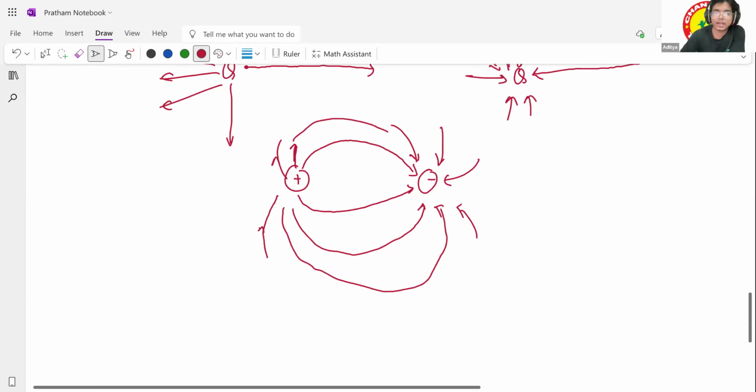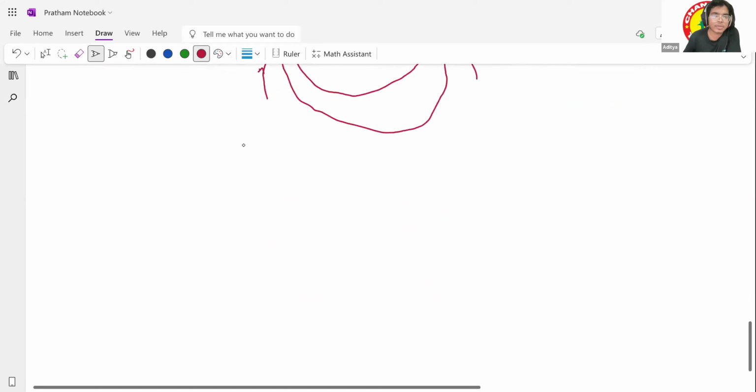Understood. Okay, fine. Now the task is, if I have a positive charge over here and a negative charge over here, what do you think will be the direction of force from this positive to negative? The charge will go away from positive to the negative charge? No, no. Look, I'm not asking about the electric field direction. I'm saying what is the direction of force.